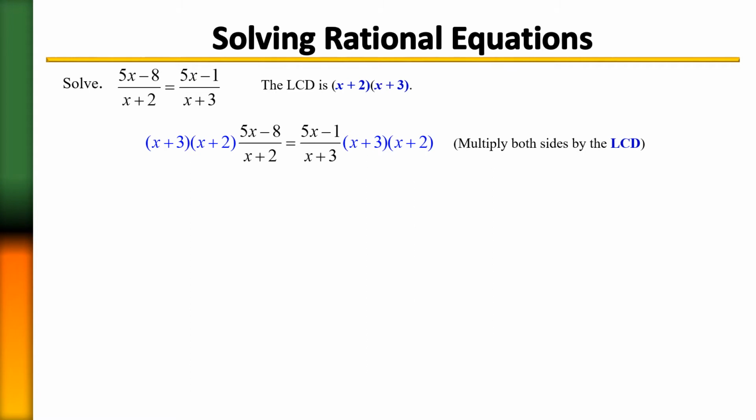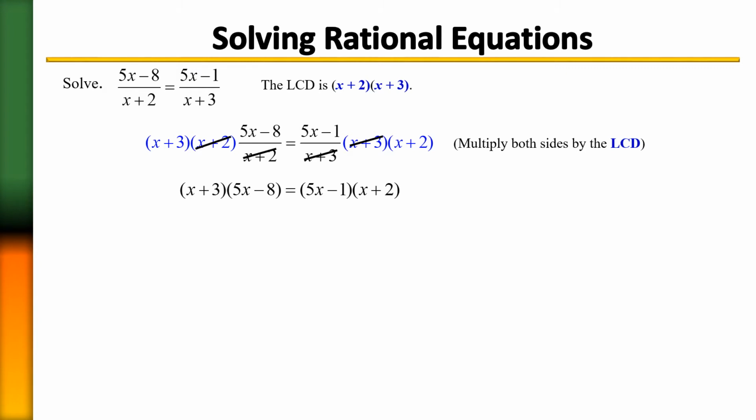So on the left side of the equation, what can I cancel? Something from the top that matches something from the bottom. If you said x plus 2, that is correct. And on the right side, then, what would you be canceling? And if you said x plus 3, you are correct. So let's go ahead and cancel those terms. And we're going to bring down what we're left with.